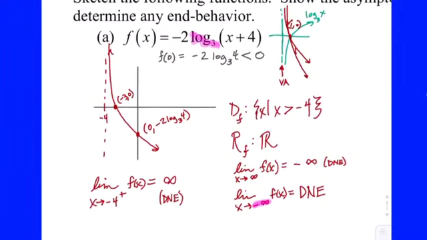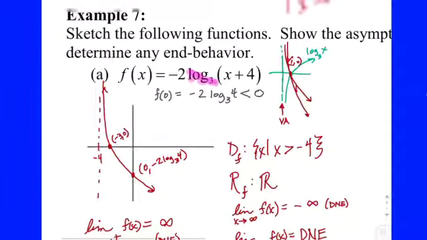All right, let's look at something here. We've always been finding domains this year algebraically, right? We don't want to divide by 0, and we don't want to take square roots, fourth roots, or even roots of negative numbers. So we've practiced that. We're experts at that, right? Logs have restricted domains too, don't they? They only live on one side of their vertical asymptote. Is there a way then to determine the domain of a log function prior to graphing it?